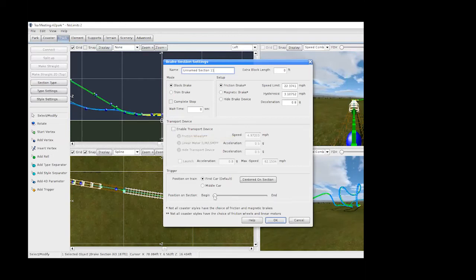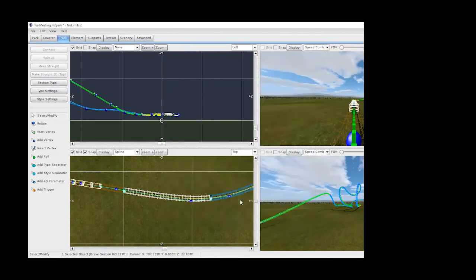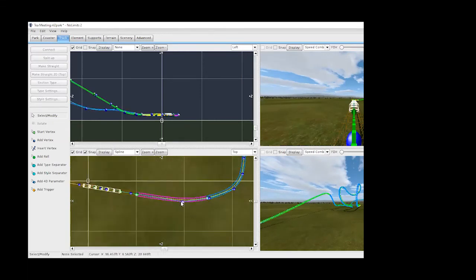You can trigger at the beginning of the car, at the end of the car, at the end of the train, at the beginning of the train, all of that. I'm just going to leave it as the given. Cool.